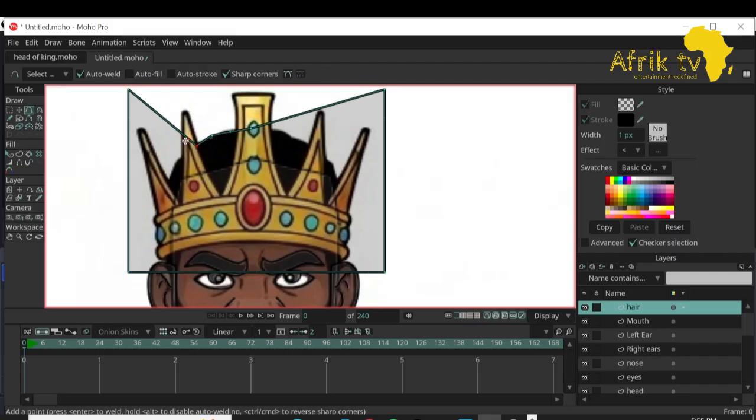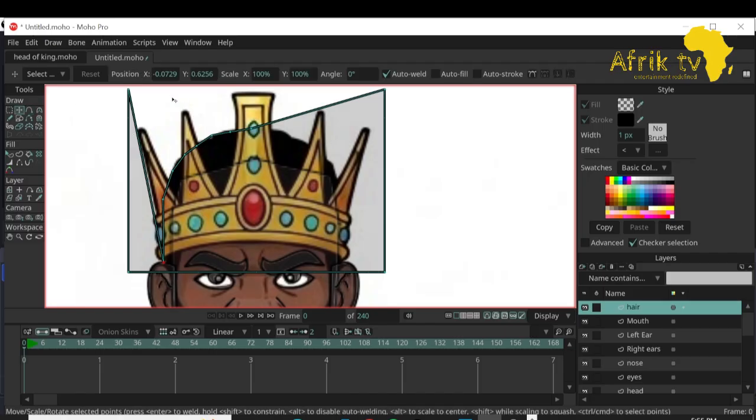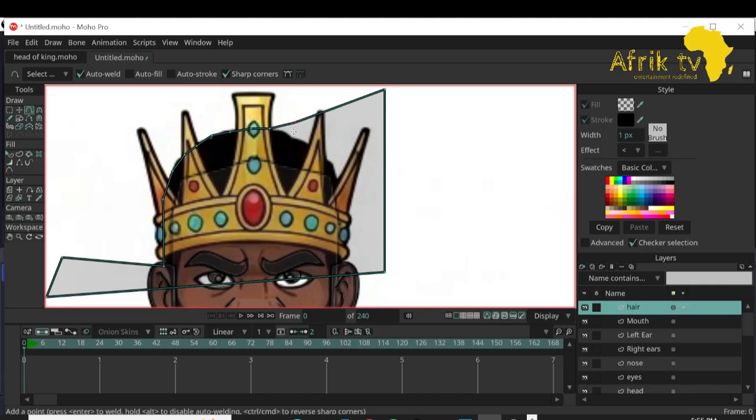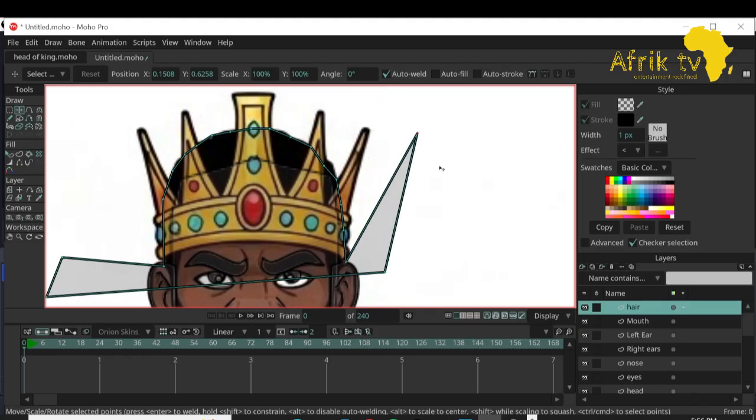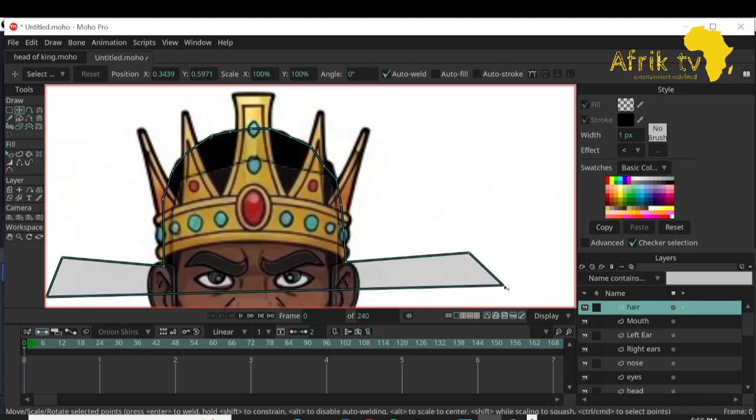So we have something like this, and then we're going to shape the outer part of the hair. Sorry, just shape it, shape, shape, shape, shape, and bring this down. So you have something like this. All right, don't worry. I know what you're thinking, but we'll fix it. So we'll do the same for the other side of the hair. We're going to just shape it all the way down the same way we did for the other parts. So we just do this, and then we have this. So we have something like this.